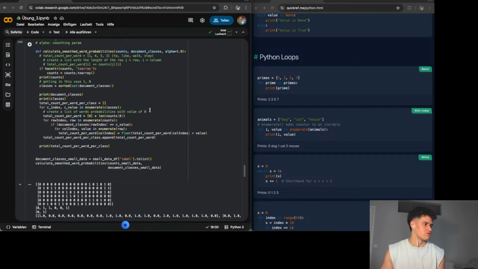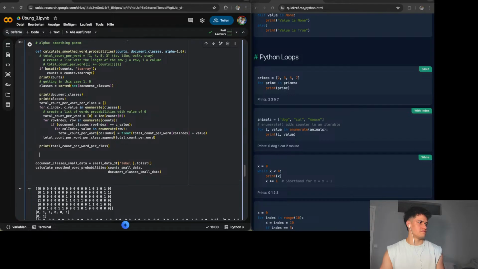So let's do the denominator. Denominator equals 0, though this could be a little bit dangerous.